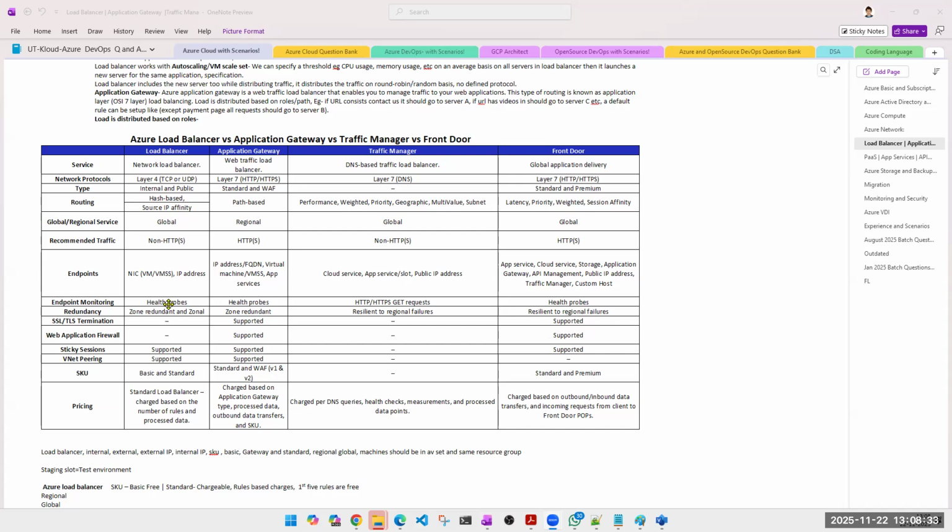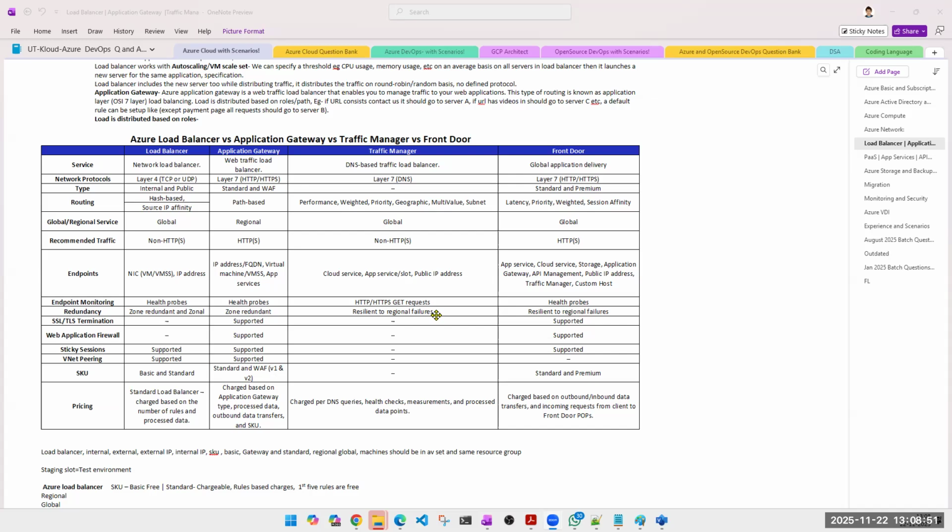Endpoint monitoring. In all of them, health probe is there. What is health probe? Do you remember I told you that your load balancer, be it on-prem or here, will not start sending traffic randomly. It will make sure that your server is up and running and then only it will send it.